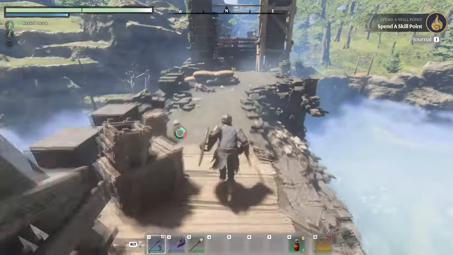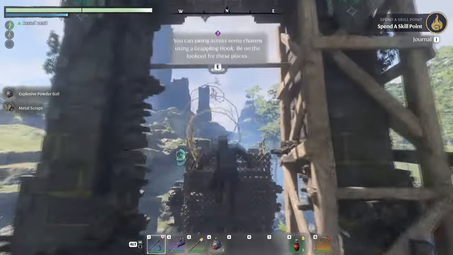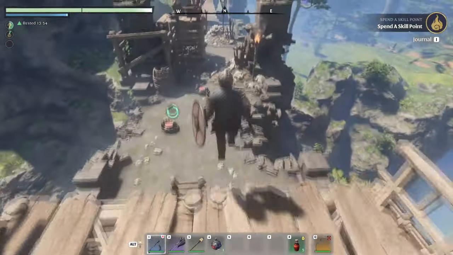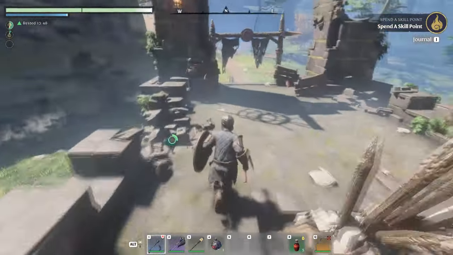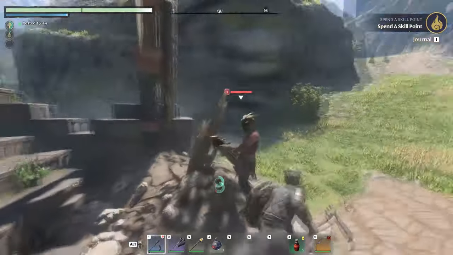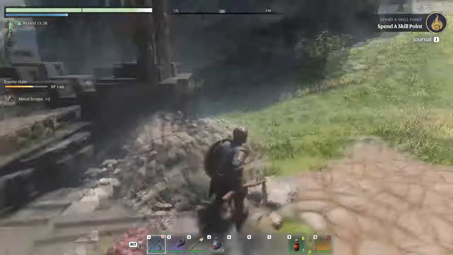And remember that metal scrap also comes from, surprise, surprise, the bandits. So if you find a place where bandits spawn, you could try to kill them over and over again, and they should drop you some metal scrap. Keep in mind that there's going to be an archer somewhere over here. There he is. So try to get close to him and bother him. He should also drop you something. There you go, some metal scrap.